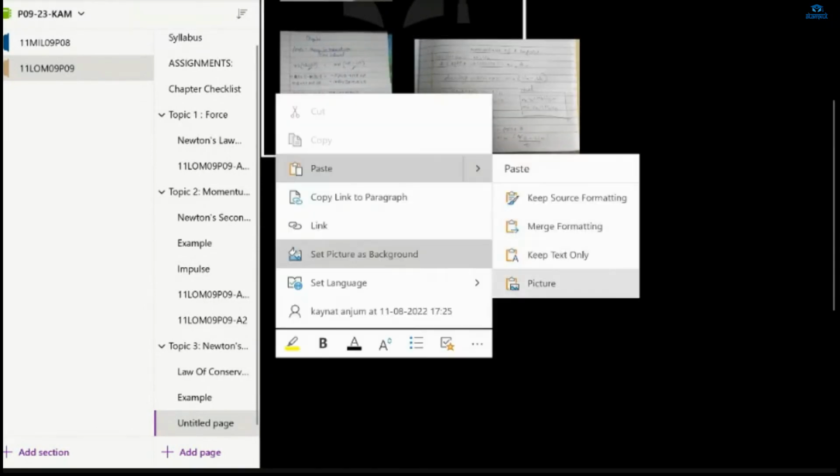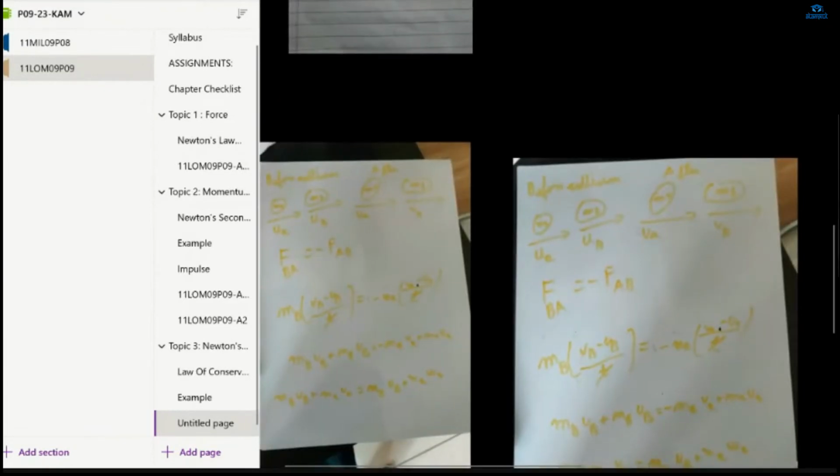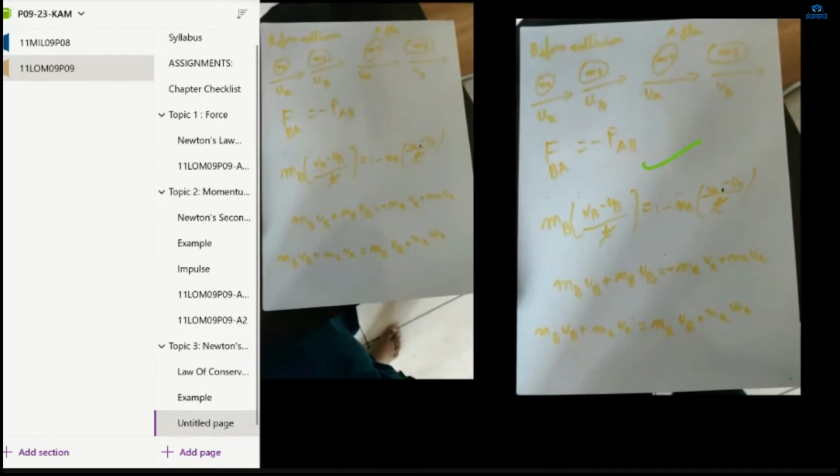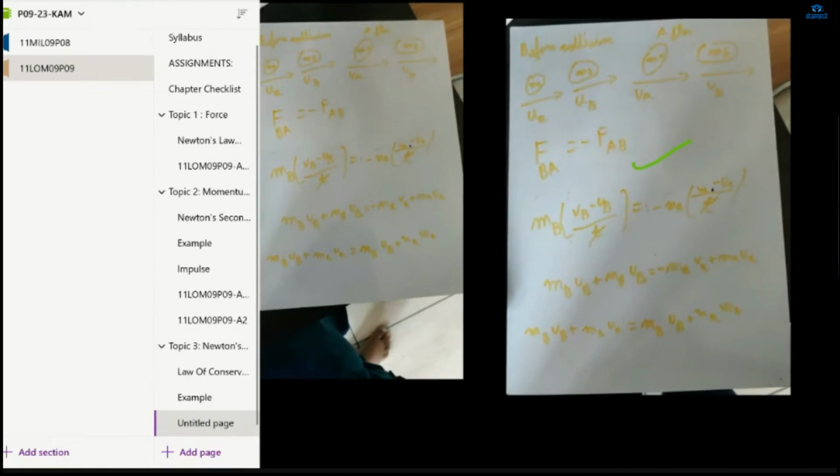Ma'am, it's on the next page, ma'am. Can you type the second page? Should I send it? Arham, it's fine. With the yellow one, have you written this? I don't think that you have written this. No, I have written this. Ma'am, can you see me? It's not your handwriting. Yes, I've written it. Is it your handwriting? Yeah, it is. But here's the yellow pen. And these two pages are why? The first one I sent, and then I edited a little bit, and then I sent again. Okay, this one is not.